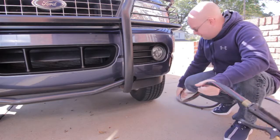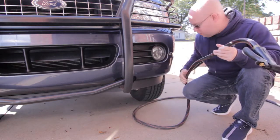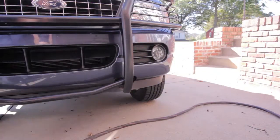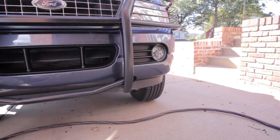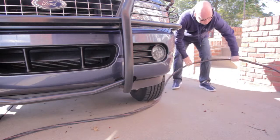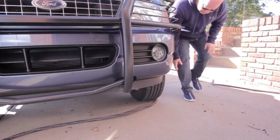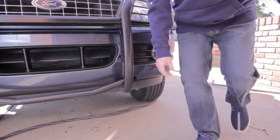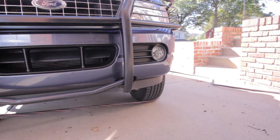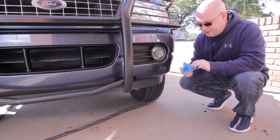All right, so if you're anything like me, whenever I'm using my hose here, and then I try to drag it over on the other side, you know that your hose always gets stuck under this wheel like this. And that's always how it happens. So when you're going through, and you're trying to pull your hose from down, you know that it's going to get stuck under your wheel, and there you have it. So now you're stuck. And now that's where this product comes in with these detail guards.